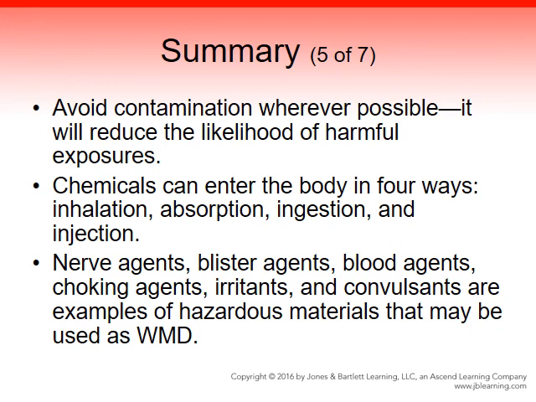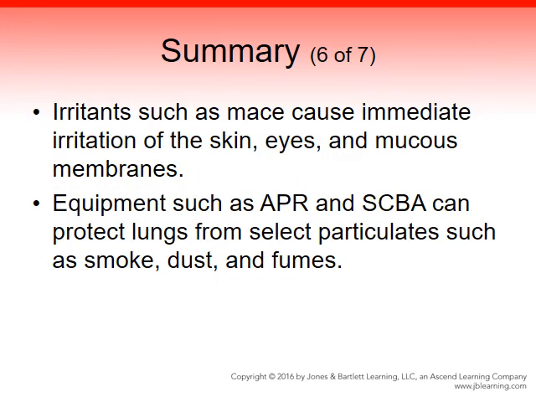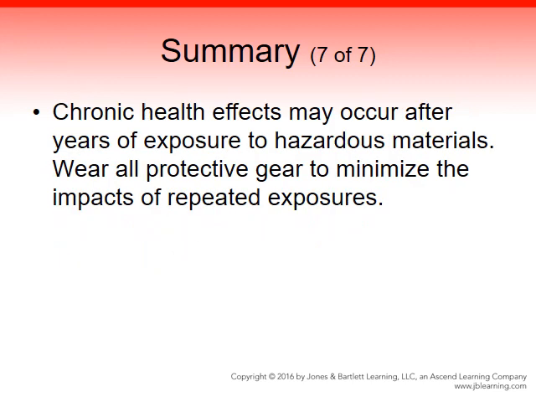Nerve agents, blistering agents, blood agents, choking agents, irritants, and convulsants are all examples of hazardous materials that fall in the WMD category. Irritants such as mace cause immediate irritation of the skin, eyes, and mucous membranes. Equipment such as APRs and SCBAs can protect the lungs from selected particulates such as smoke, dust, and fumes. Finally, chronic health effects may occur after years of exposure to hazardous material. Make sure you wear all protective gear to minimize the impact of repeated exposure.